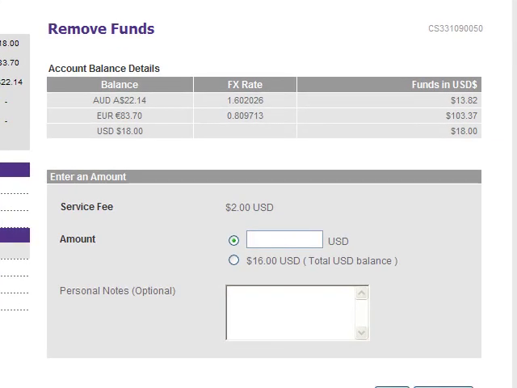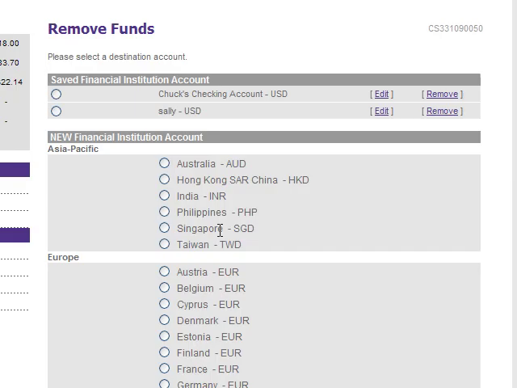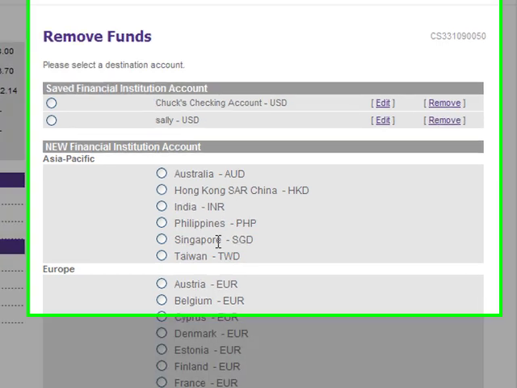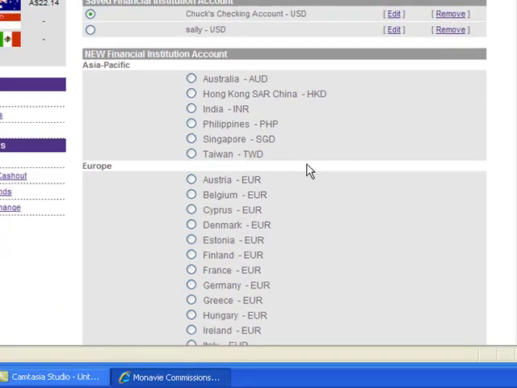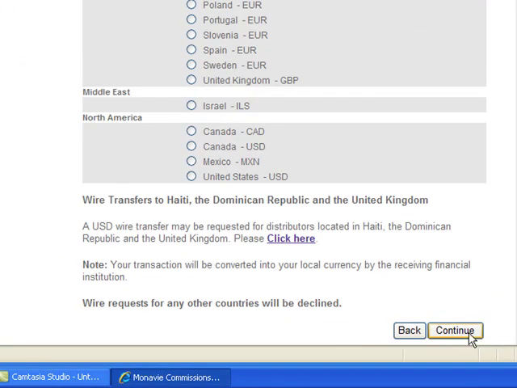There might be one other thing that would be useful to show you in this screen, and that's that nickname that we saw earlier. If I'm going to use my same checking account every month when I get my MonaVie commissions account, which is probably very likely, I can set that as a nickname, by clicking on this button now and saying, yep, that's the account I want it to send to. Now I click on continue.